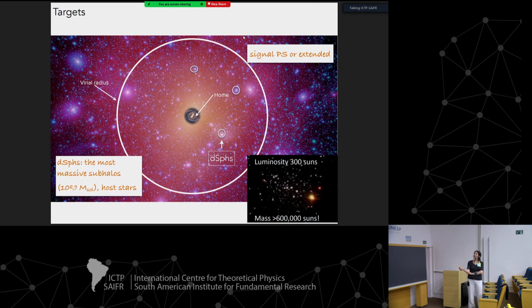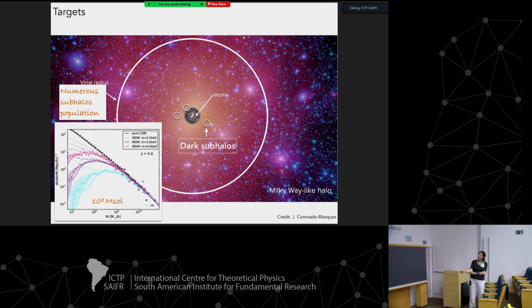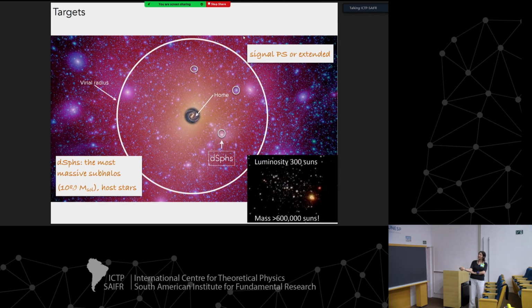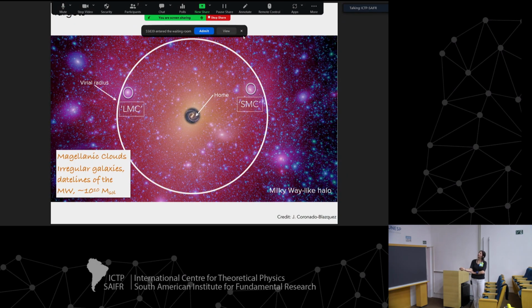Then if you go to a bit bigger of these subhalos, you arrive at these dwarf spheroidal galaxies. Those would be objects of 10 to the 9 solar masses or so. Those are predicted subhalos of the Milky Way, but they're big enough to have some stars. So those we can detect as faint stellar overdensities, and we know then where those dwarfs are, and then we could look for a dark matter signal from them. As I said, they have a mass of 10 to the 9 solar masses or so.